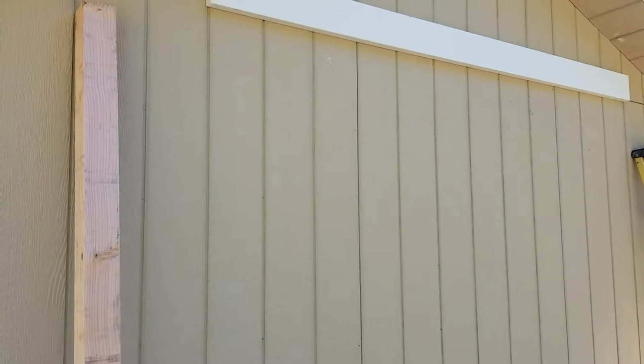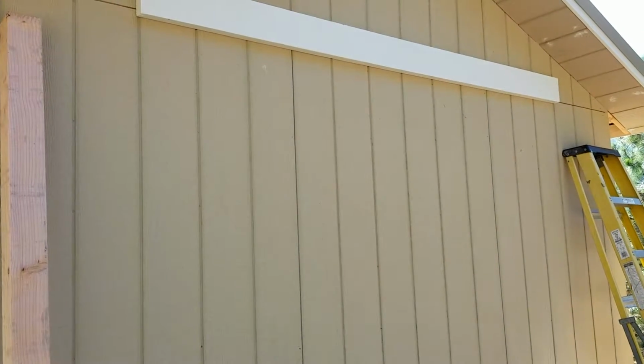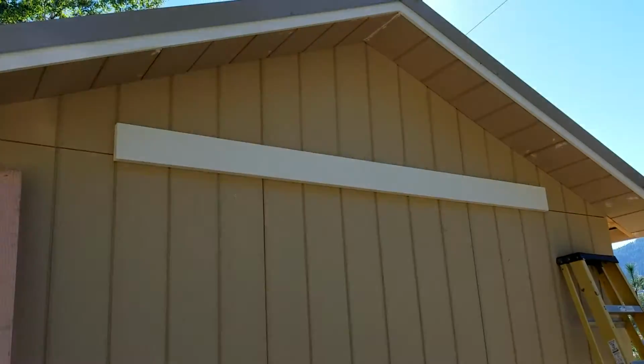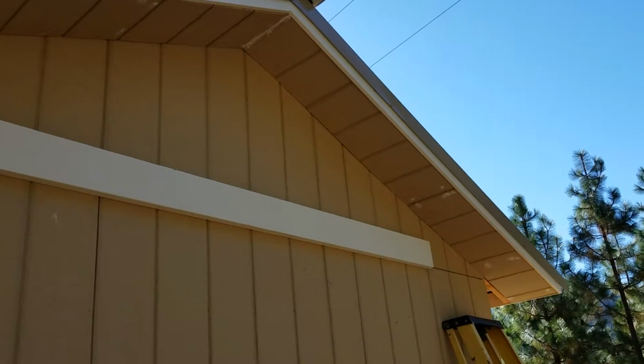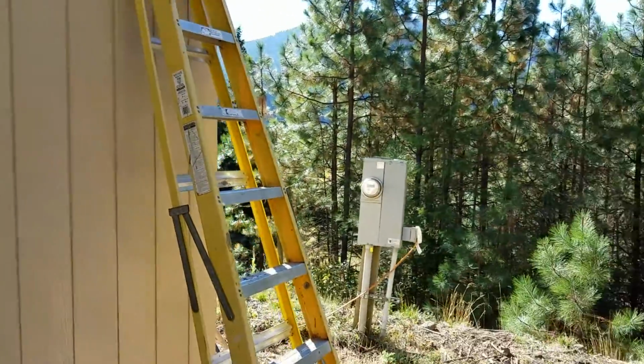Well, good morning. I needed some place to store my firewood out of the snow. So I'm going to put a little awning coming out from the back side of my shop. I finished the eave up there because I knew I wouldn't be able to get to it once I get this awning up. So it's going to sit where I put that white board, and then it'll come out about 6.5 feet.